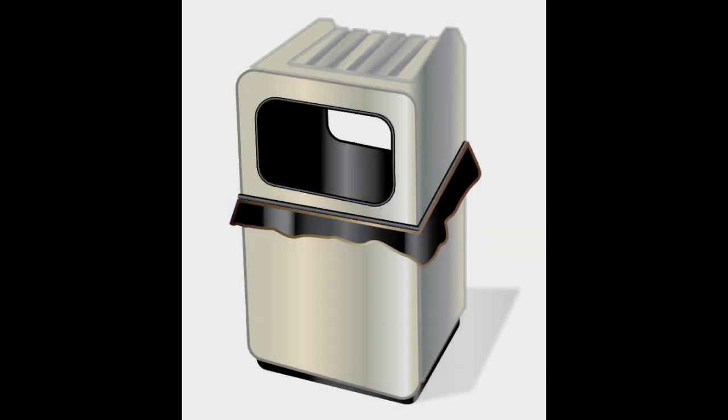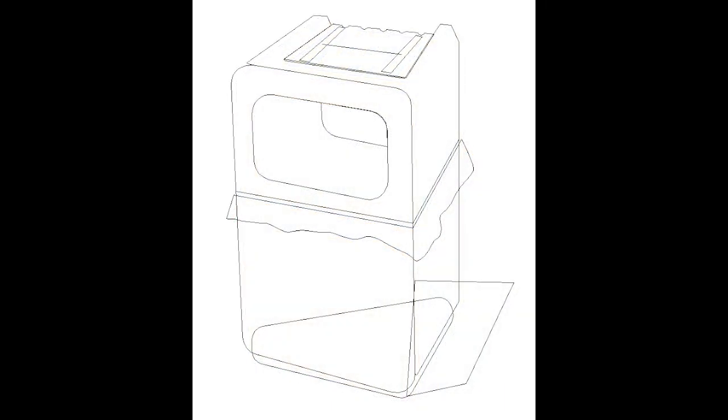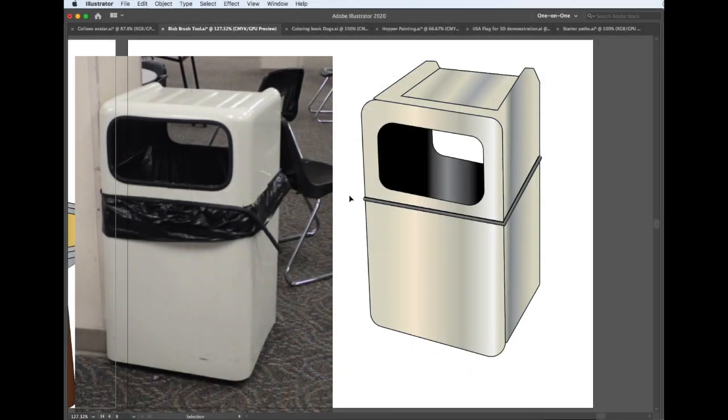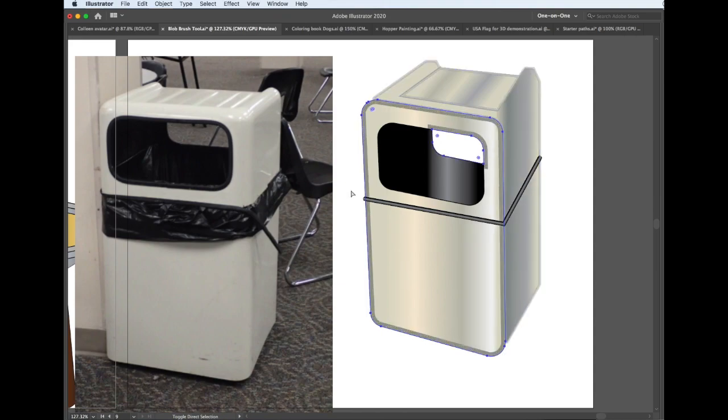So this is just the beginning of the trash can to show you the finished piece. And then underneath it, just the strokes or the outlines view, just to give you an idea of how it's constructed. So initially it starts off with just a rectangular shape with the widgets to turn the curves and three panels. So building it up with some of the gradients on the inside and also creating the paths with a gradient so it gives a little bit of a thickness to it.